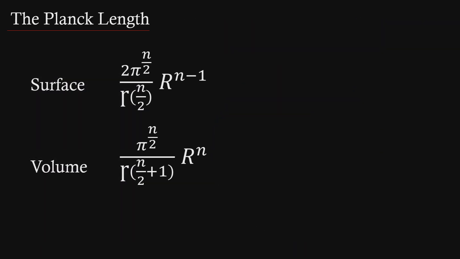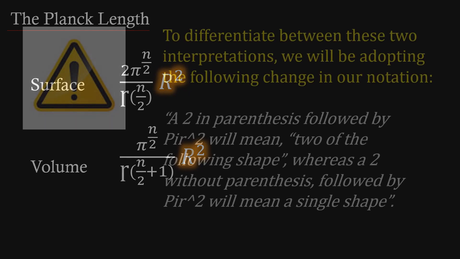It would appear that our current notation has a tendency to default to volume over surface. Looking again at the conventional wisdom equations, we see that the radius exponent for the volume is always equal to the dimension name, and that the radius exponent for the surface is always equal to the dimension name minus 1. The problem arises when the radius exponent is reduced to a number. In this case, is r² a volume or a surface? We have no way of knowing within the limitations of the current notation.